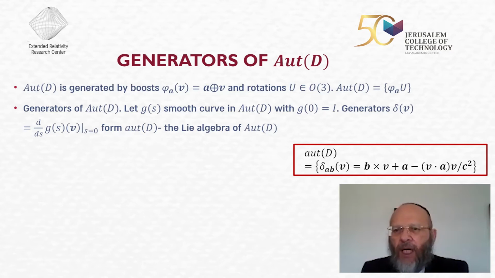While on the linear part, in the three-dimensional space, generators of rotations can be given. Each rotation has an axis of rotation, and this is B, and so it moves any vector V to B cross product V, where B, the length of it, is connected with the angular velocity. So there's an explicit expression for the o of D. You see it is a polynomial of order 2 in B. This is linear, this is constant, and this is quadratic in B and linear in A.